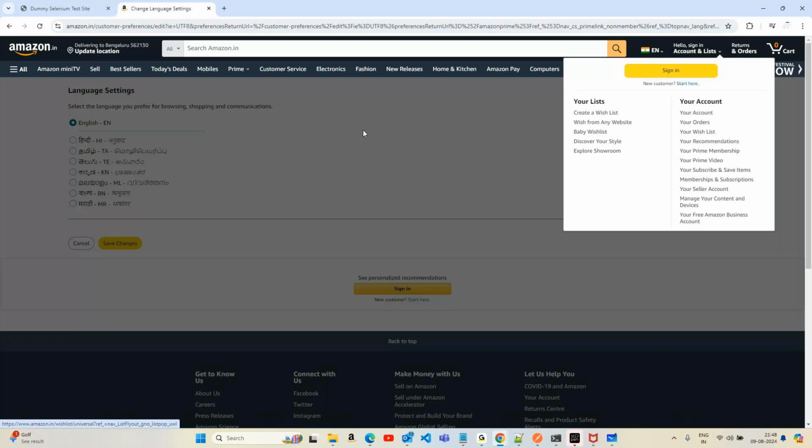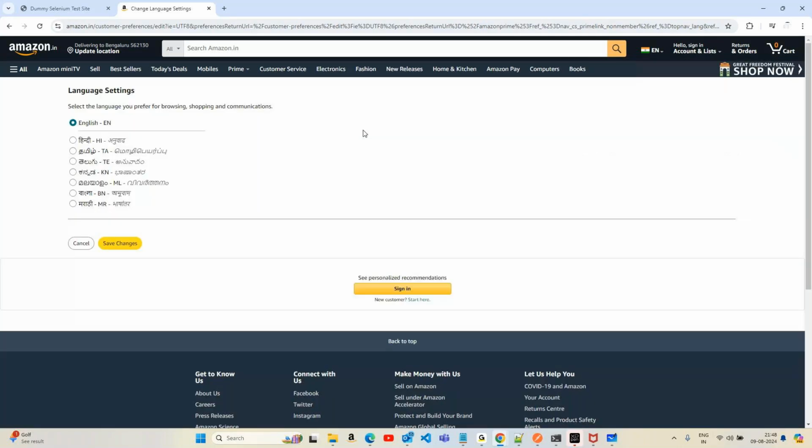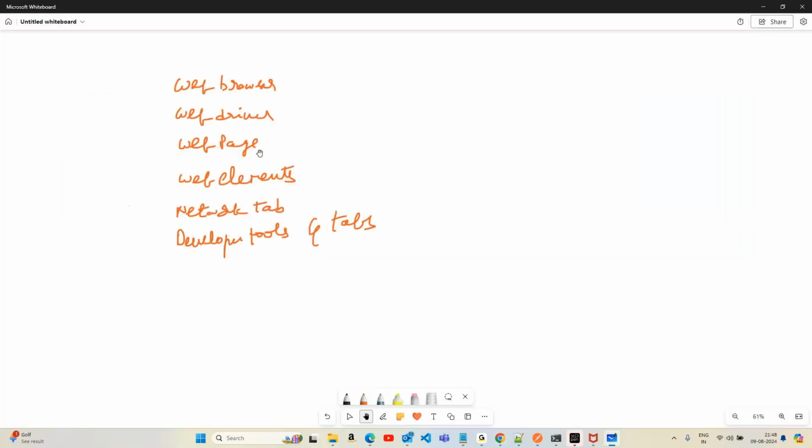All these components are called web elements. Clear on this part? Web elements are nothing but the components being displayed for user interaction, and those are defined in the HTML document.